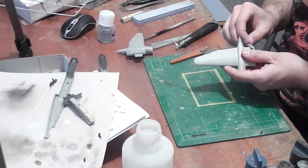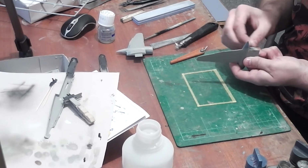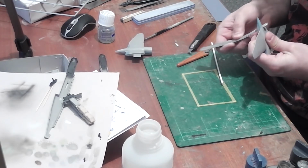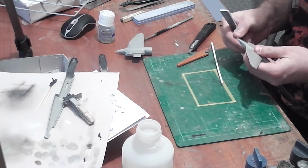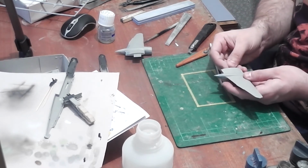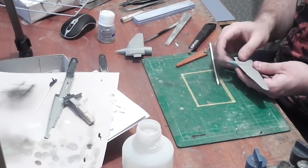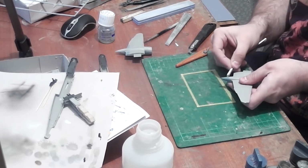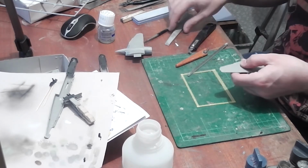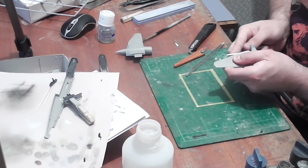Okay, so we're just going to deal with the trailing edge of the wing there. So what I'm going to do, having dealt with that, as you can see, that scar is now completely gone. There's nothing showing up at all there for that scar. So what I'm going to do now is work around, firstly, before I actually deal with the nacelles here, I'm just going to go around the trailing edge of the wings, making sure that they're square.